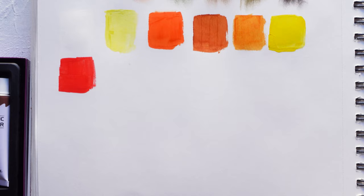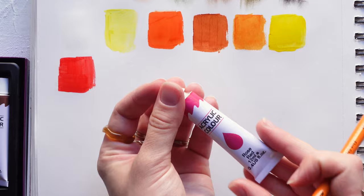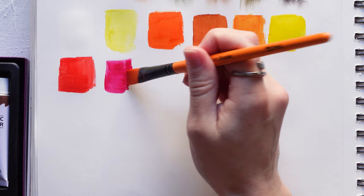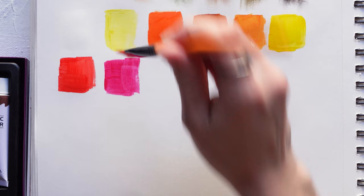I didn't leave too much space on top to write the name. Maybe I'm gonna write it on the side. Now we're gonna do rose red, which I guess is our cool red. Yeah, it's pink. So we can use that as a cool red.